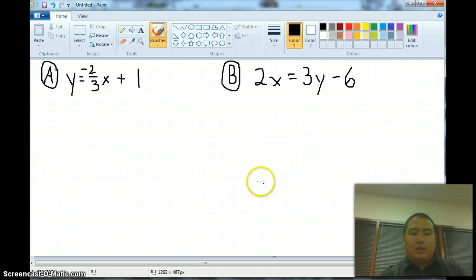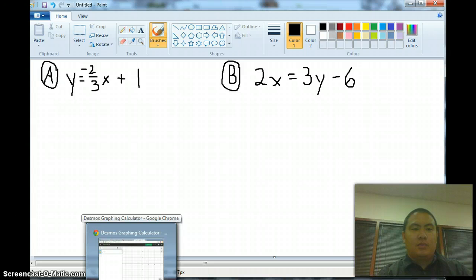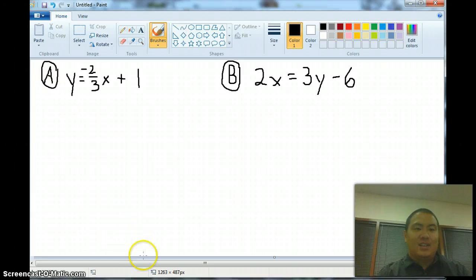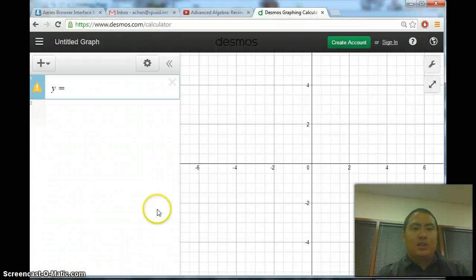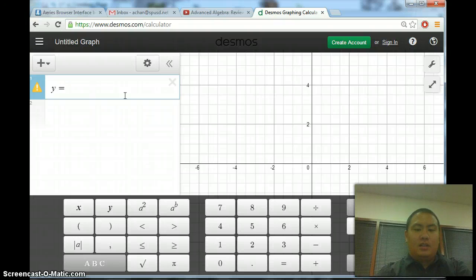Alright, from here let's go ahead and graph A. Then I want you to find the y-intercept and write it down. Well, clearly the y-intercept is 1, so I'm giving you the answer right now. The y-intercept is 1. Another way of writing it would be (0, 1). To look at A, we need to take a look at the y-intercept as well as the slope. So I'll plot the intercept first, and that's going to be (0, 1).